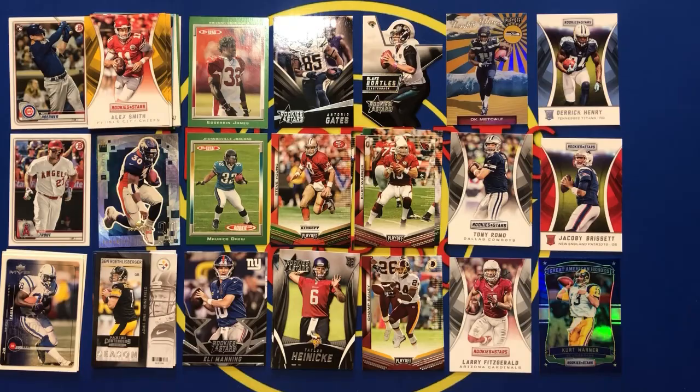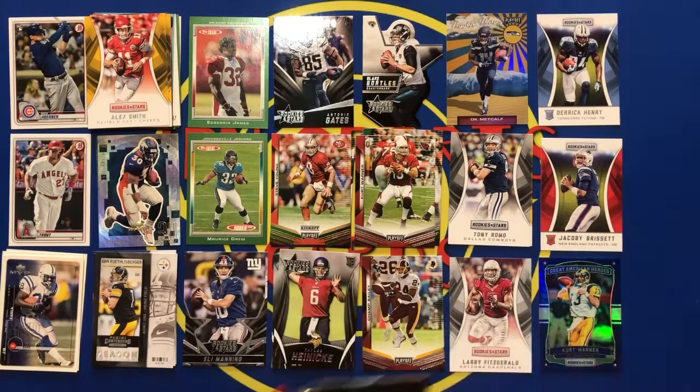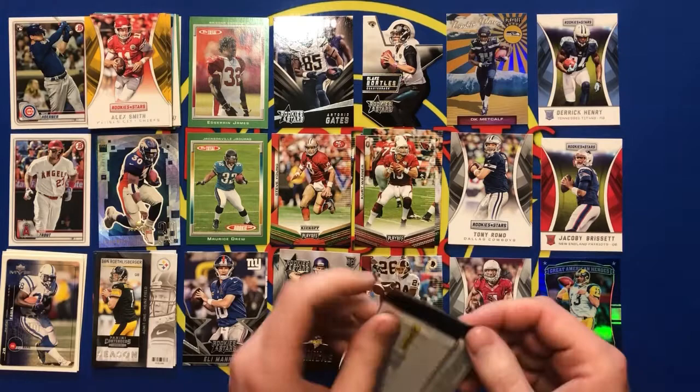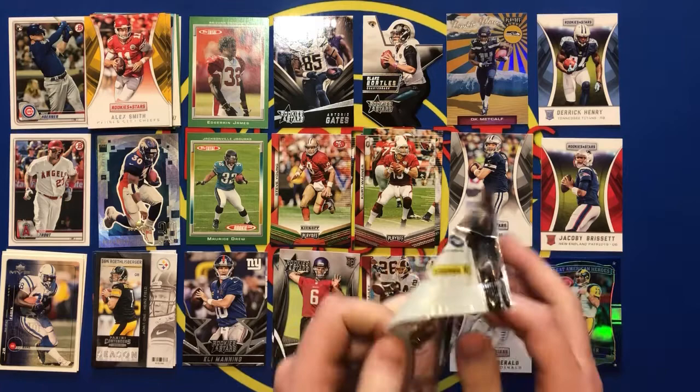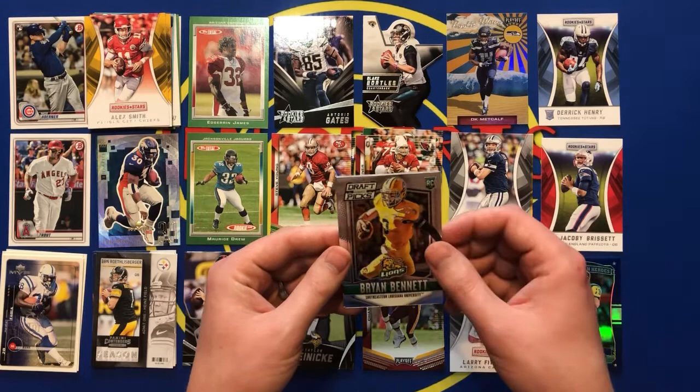Okay, last pack slash packs — because there's four packs in here of 2015 Prizm Draft Picks. I have to start covering up some cards now because I'm out of room on my mat. Four packs and then one pack — a Red Power Prism Pack. We'll see what we get in there. This is 2015, so again looking for Amari Cooper, Jameis Winston, Marcus Mariota — a lot of those guys. First pack: have a Marshawn Lynch, Alan Hurns, a rookie of Brian Burnett, and a rookie of Randy Gregory.